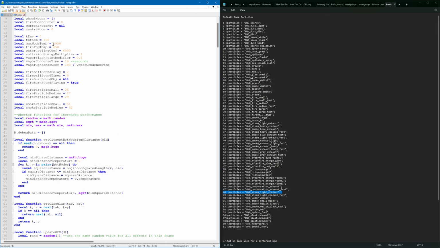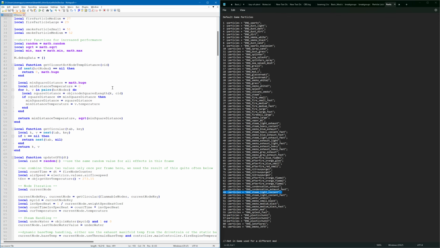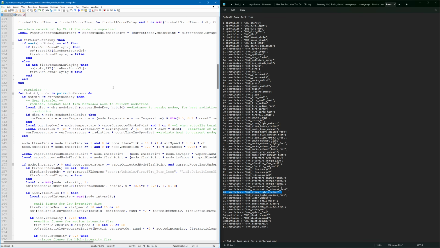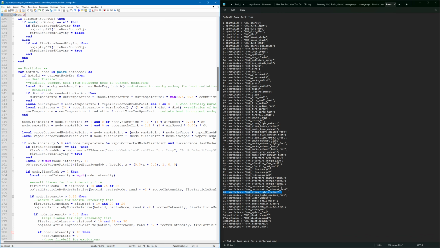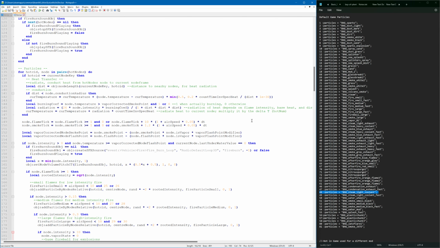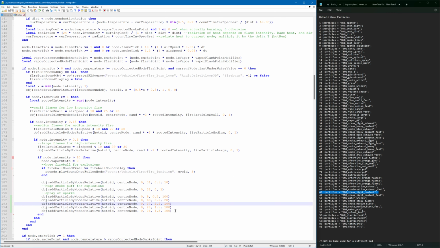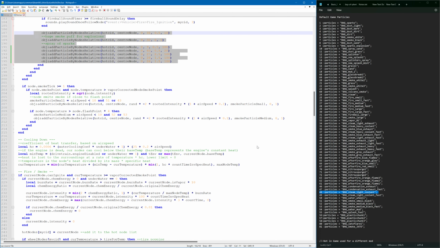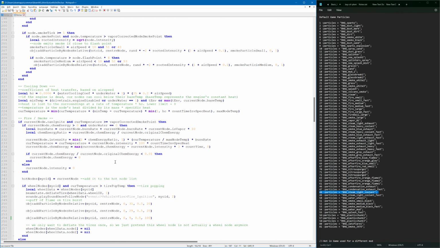There's a lot of other settings in here that do a lot of different things. All I did was mess with the particles. I didn't really mess with any of the other stuff that relates to what makes the thing actually do what it does. Like I said, all I did was the particle stuff. But you could probably change a lot more stuff if you started messing with it.